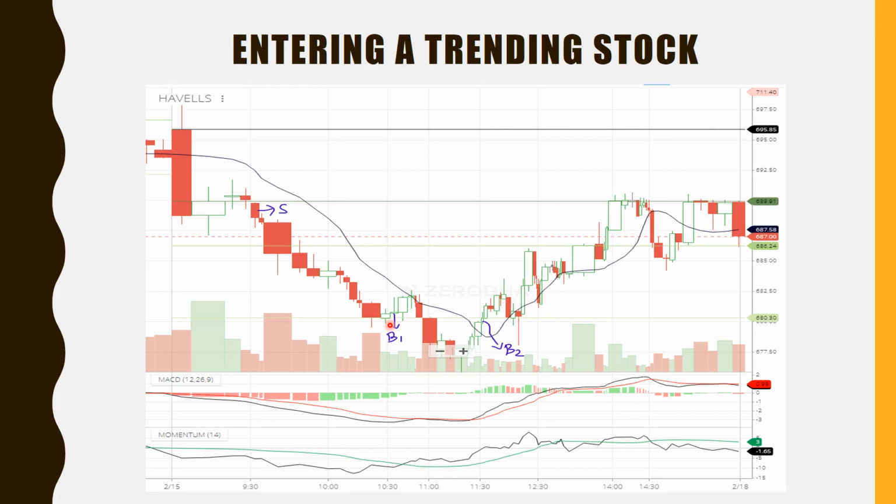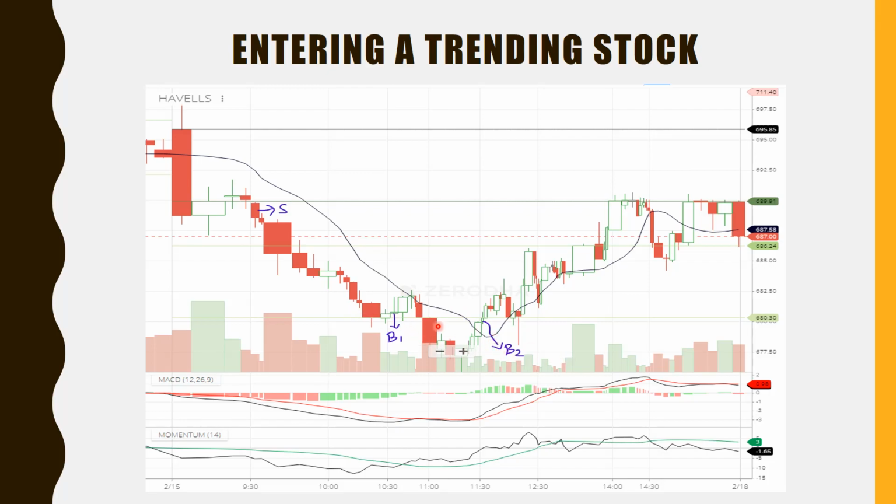For someone who is willing to stay longer in the trade, they can wait and close their trade when the price crosses the 12 period triangular moving average. It's not below, it's actually above. Since we are on the sell side, crossing above will be considered as an exit sign. Here it did try to cross, but it didn't stay, right? It didn't cross exactly, but here this was a convincing cross, and followed by that you should exit here because this price is showing signs of sellers being weak.